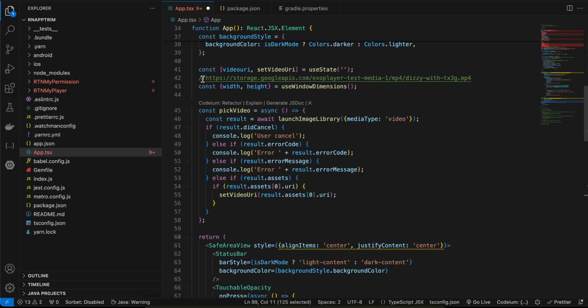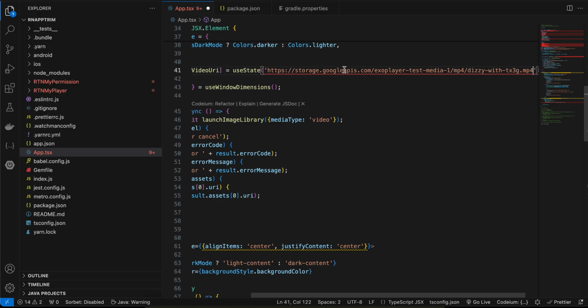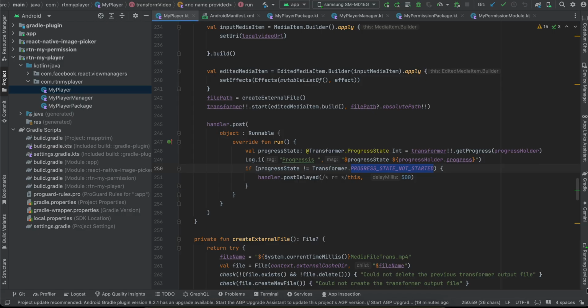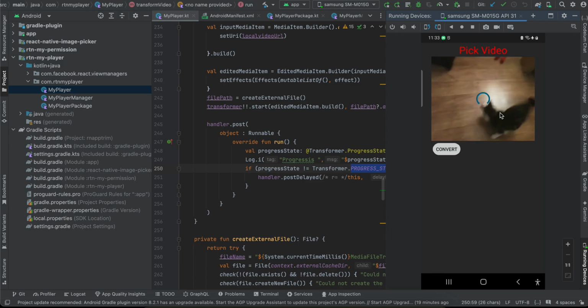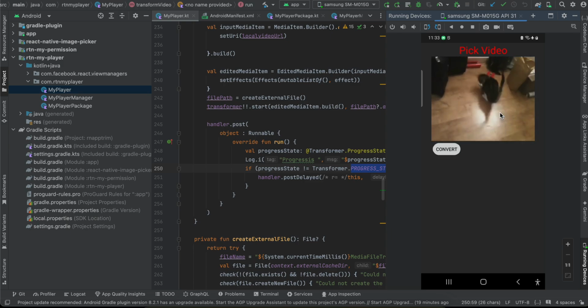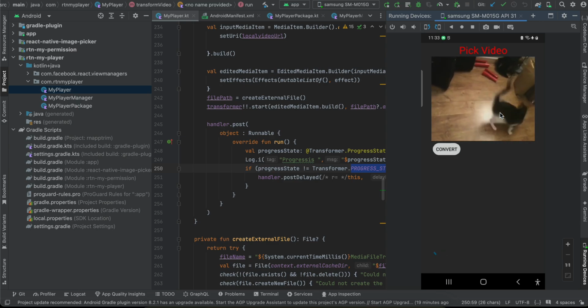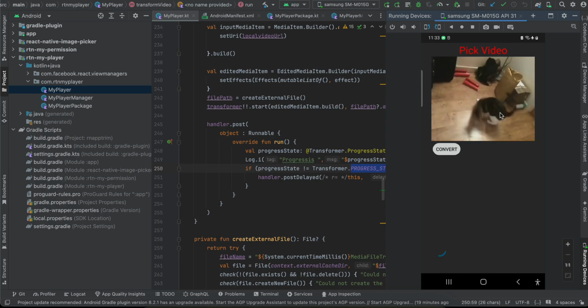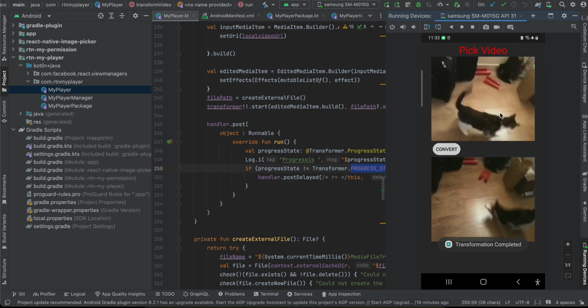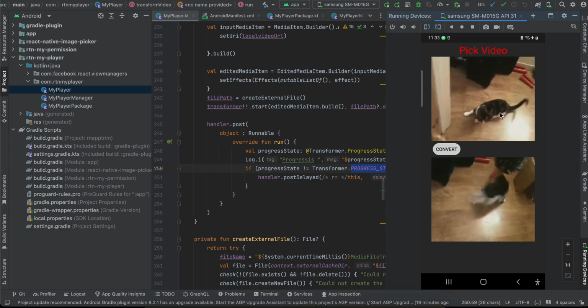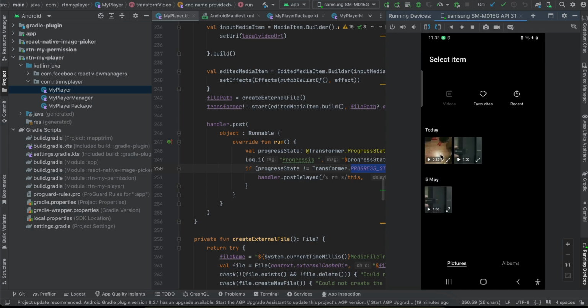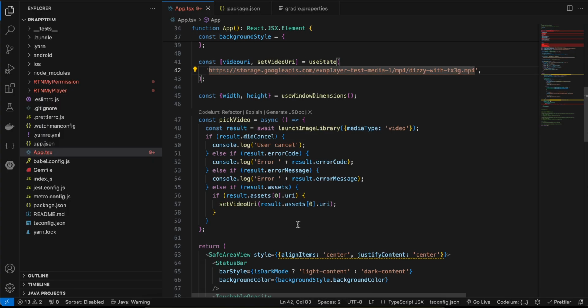Now, to show you how to play a video which is stored on a network URL, I'll just paste it over here, and if I show you my output, here you can see it has started playing that video. Now this is the original video. If I click on convert, but before you click on convert, make sure you already have that manage external storage or read write external storage permission, right? Because after conversion we are saving that video to external storage. I already have it, because in the first demo which I showed you, I have already given that permission. So here you can see the output, and if I click on pick video, that particular video has also been saved.